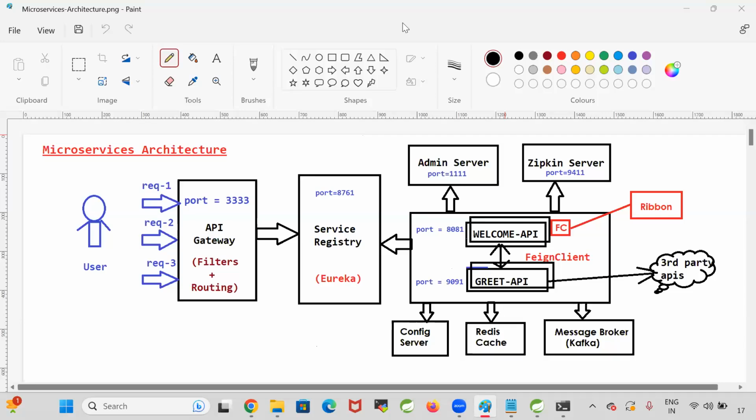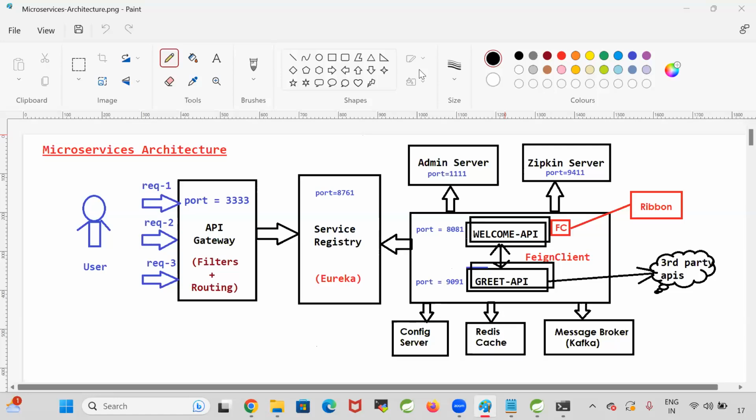Coming to circuit breaker, sir, will you cover Hystrix also? Circuit breaker with Hystrix is actually outdated. Resilience4j is the latest. Hystrix is outdated and not supported by the latest version of Spring Boot. But in interviews, they asked so many questions on Hystrix, and I faced lots of questions from Hystrix. Yeah, we'll cover that. Okay, sir. Thank you.